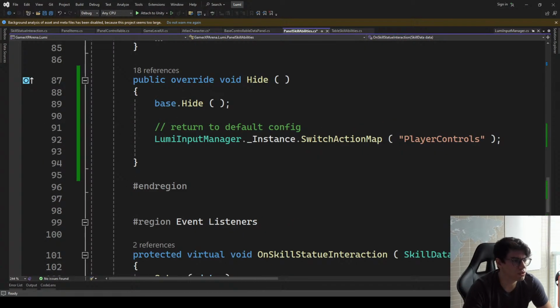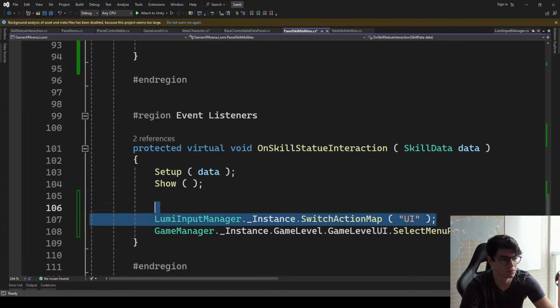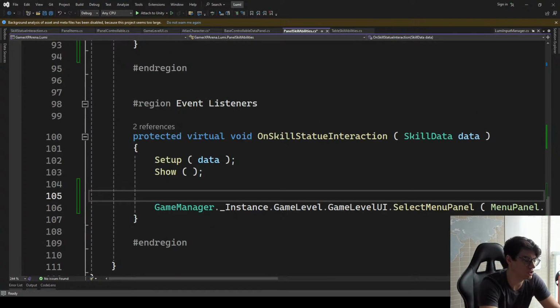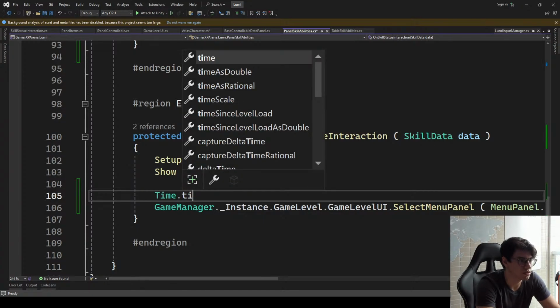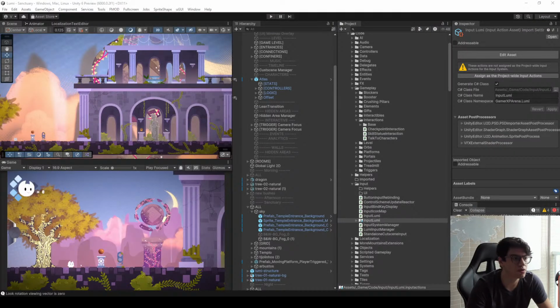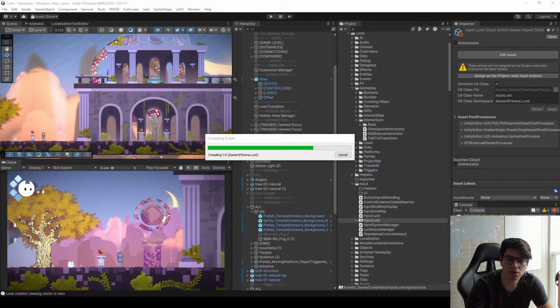Weird, is it because... Okay, just as a random idea, right? Set the time scale to 0, which is just like pausing the game. I'm gonna check that real quick.